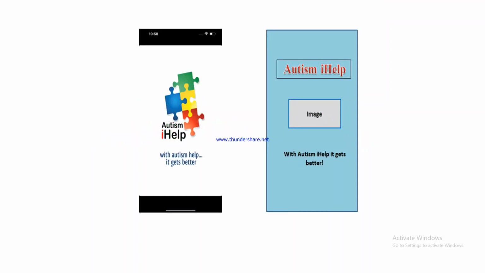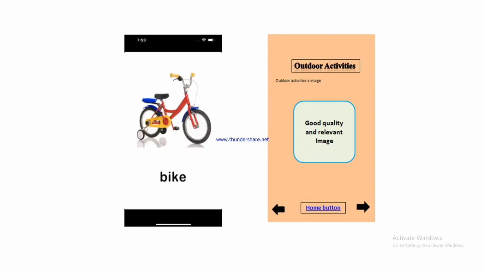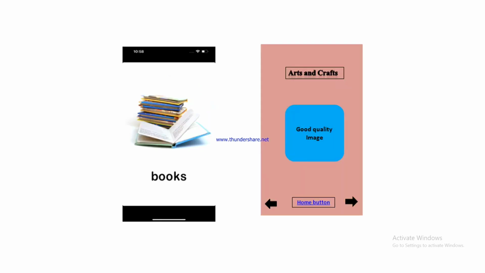This is the new design. I have pasted the screenshot of the old design, and I have made the new design, as you guys can see. This is the new and old design together.